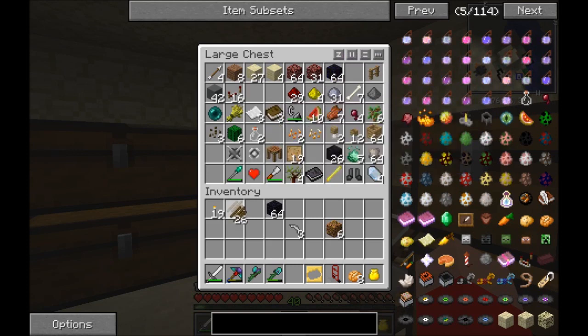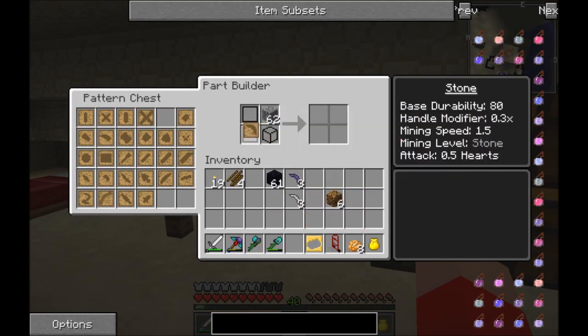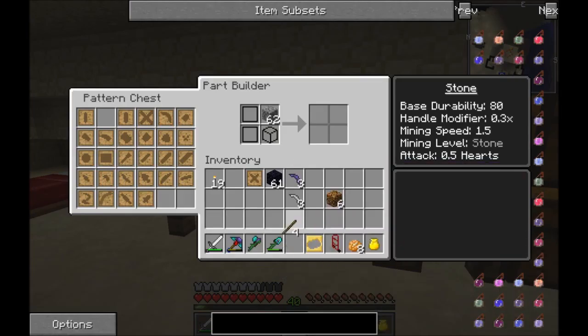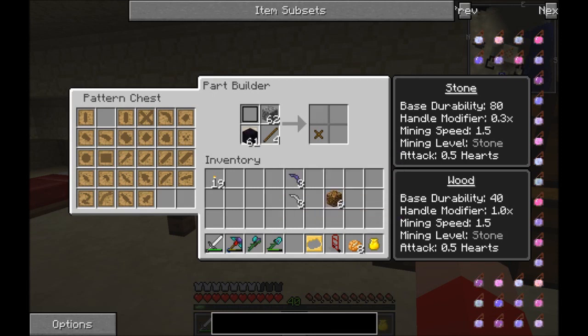So, I'm just gonna go, like I say, 3 obsidian pickaxes. They're quite cheap to make, really. But in the long run, it's gonna be most beneficial. So, wood, and then the difference between wood and obsidian. Base durability. Wood times 1, minus speed.